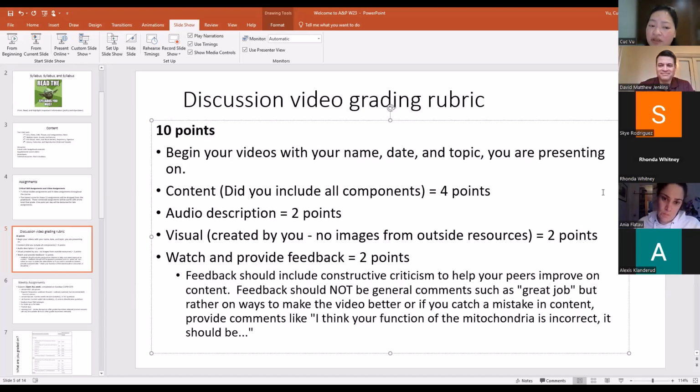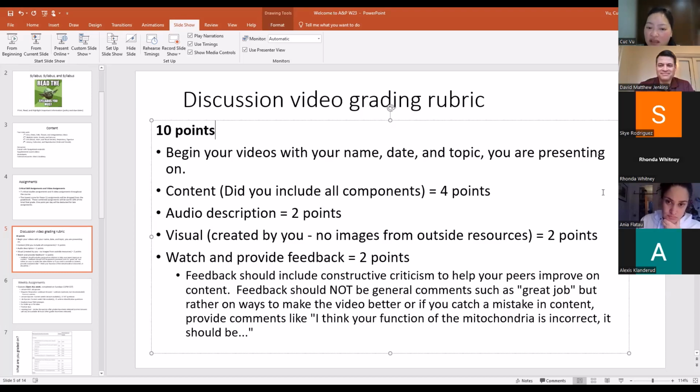You also have to include a visual created by you. In other words, there could be no images from outside resources. For example, don't take an image from the textbook or online. It has to be drawn by you or made in terms of a model or assembled by you. It has to have a visual though. And you being on the screen is not a visual, okay?